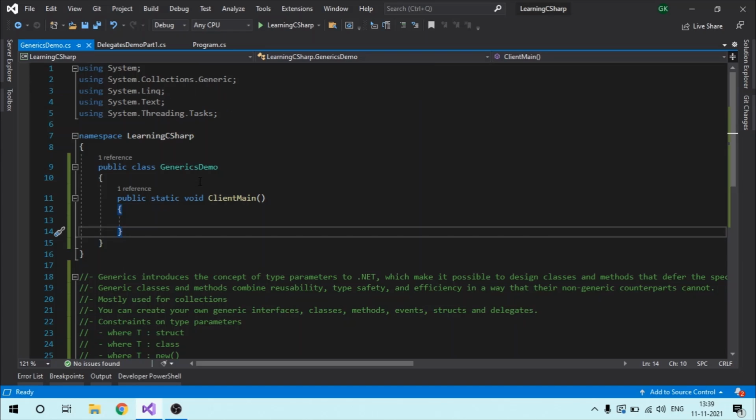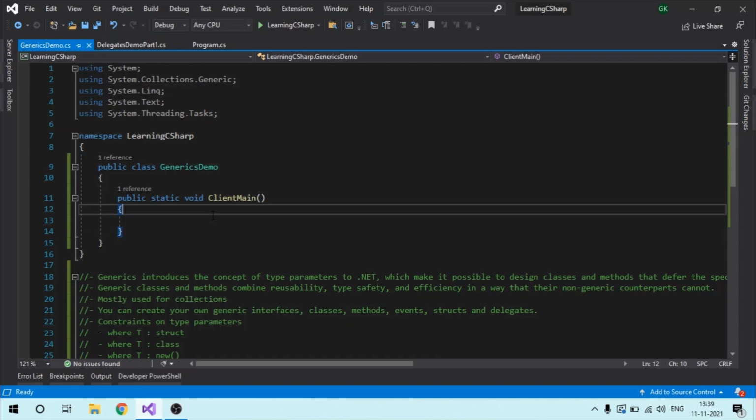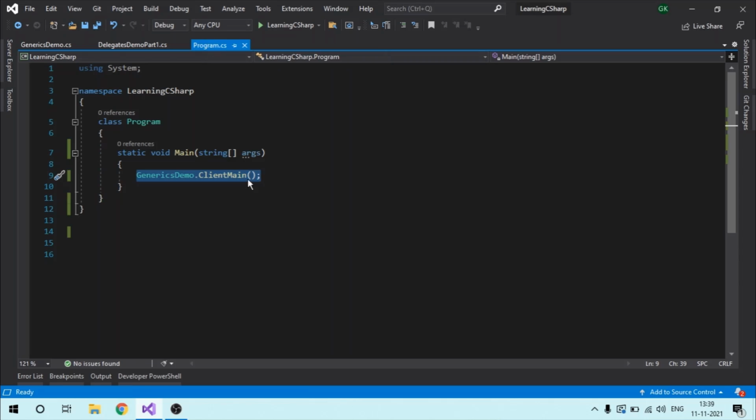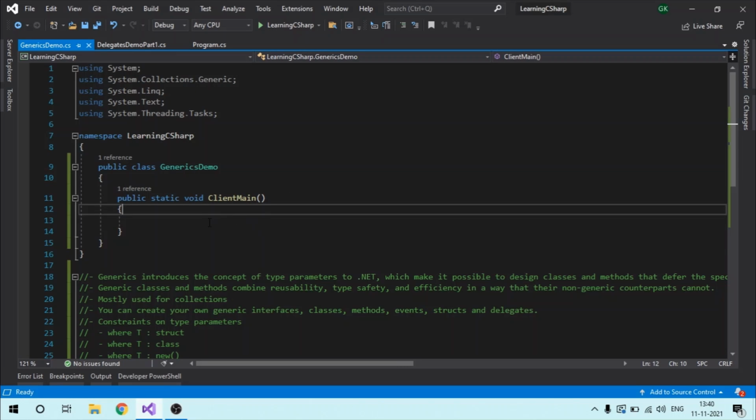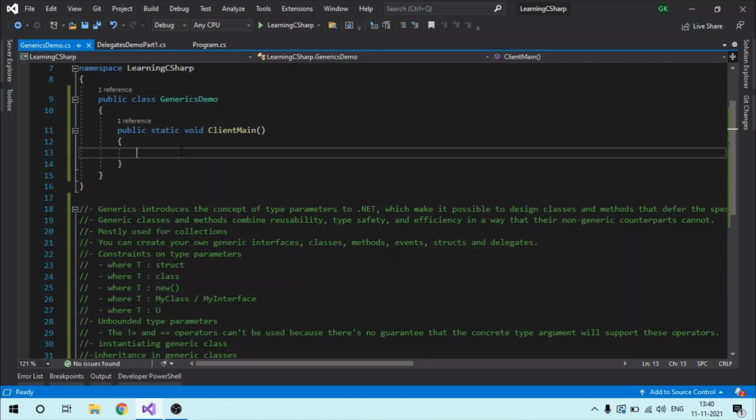And why we have done it like this is because we are going to have other demos in the same project as well, so I don't want to clutter this Main method itself. Whichever demo we will be going through, we will invoke that particular demo's ClientMain method. So for now, we're going to invoke GenericsDemo.ClientMain. And here we are going to do all the stuff regarding generics.